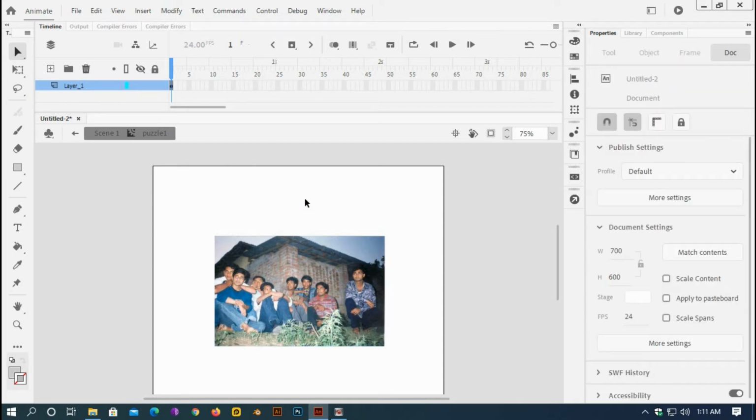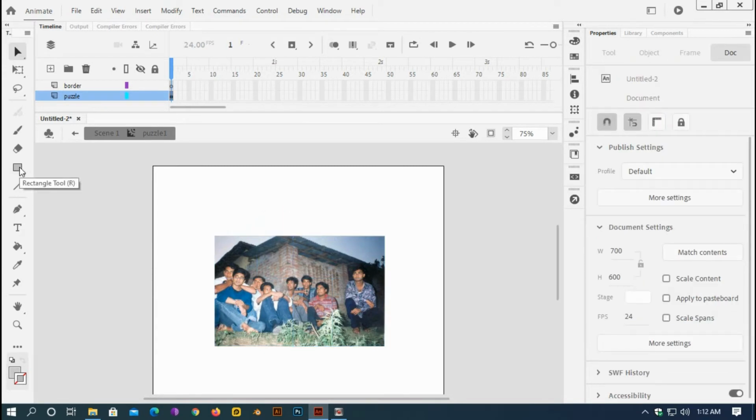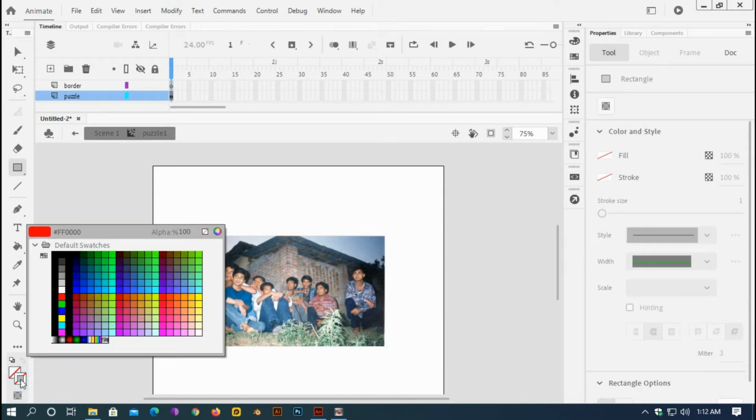Now I need to have a border, so I'll create a new layer and name it border, and this one would be my puzzle. Selecting the rectangle tool, I get rid of the fill color and select the stroke color back.